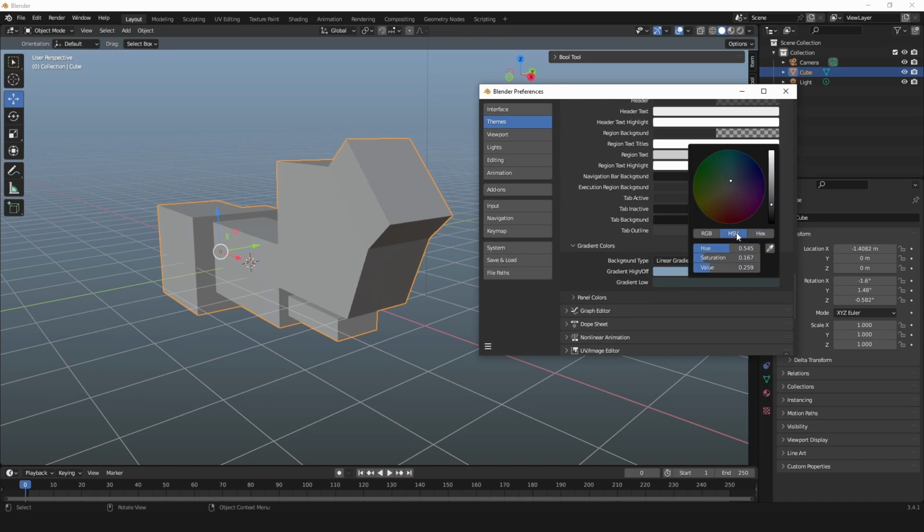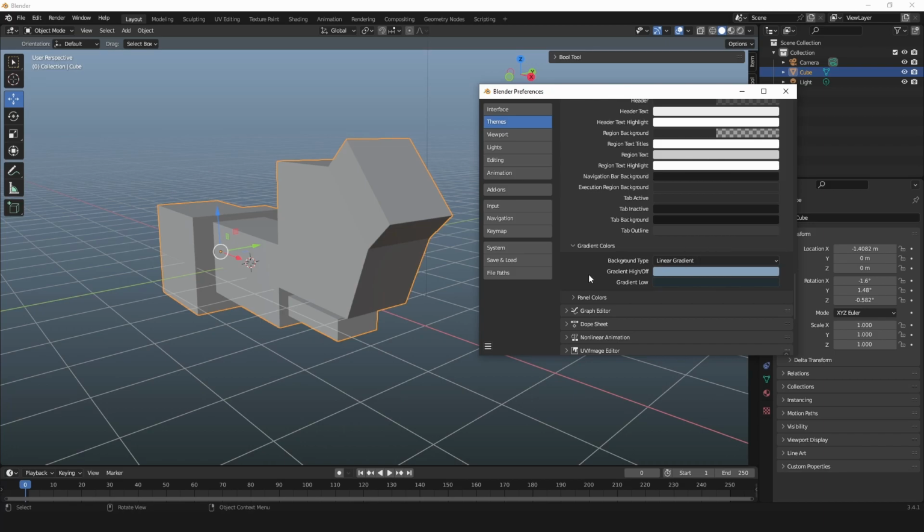I can maybe go into the HSV, the hue, saturation, and value, and I can maybe bring that down, bring that up a little bit, bring it down there. You can saturate it, maybe desaturate a little. I like to saturate a little bit more. Now I'm going to go over to the high color. I'm going to saturate that a little bit more as well, make it a little bit more of a sky blue, bring the value up just a touch. Nothing says it has to be the exact same thing. And I'm happy with that. I think that looks cool.